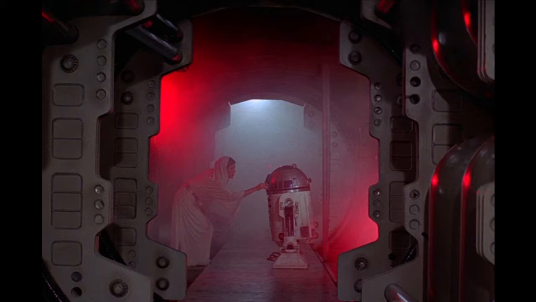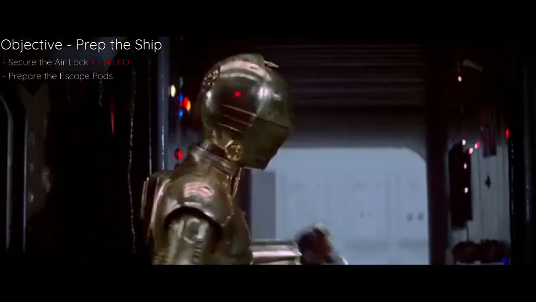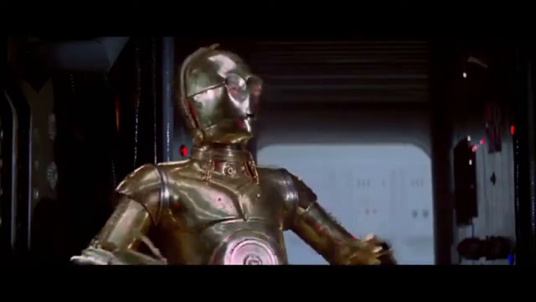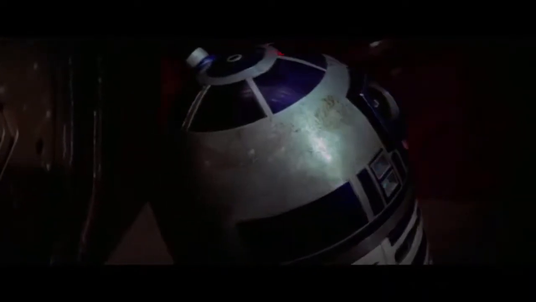and that she can handle herself. You've now completed your second objective. Now, as Leia instructed, you begin to head further into the ship in hopes of evading the Imperial troopers.